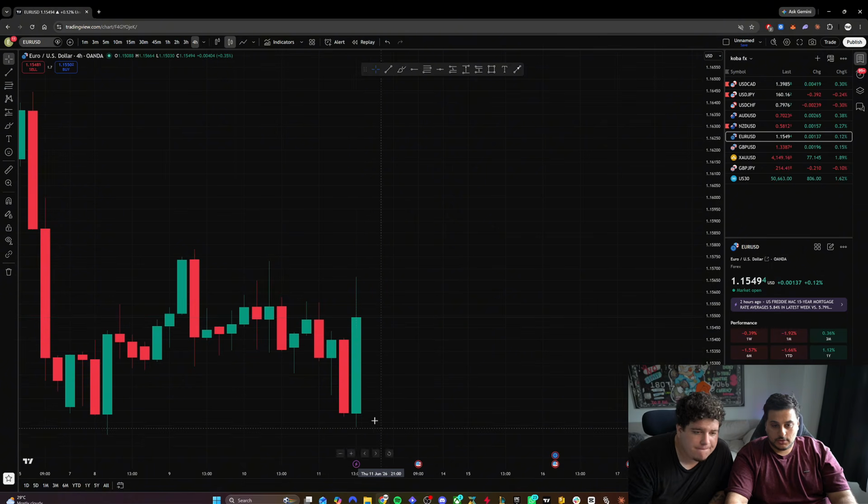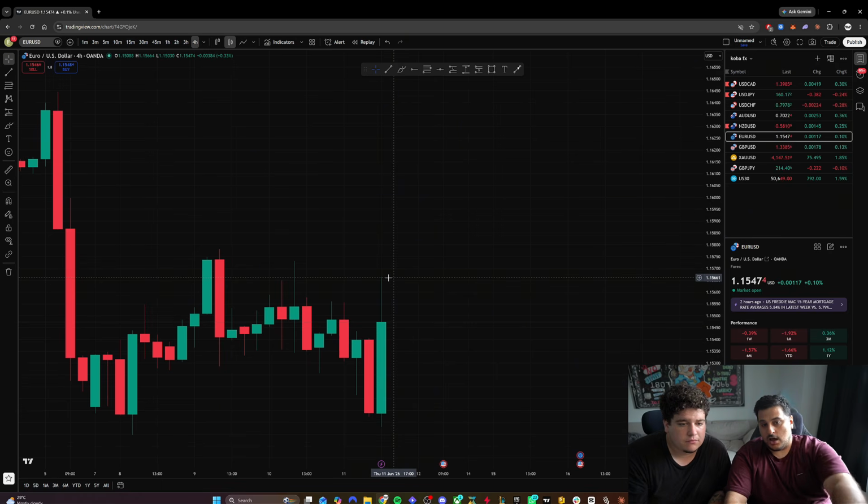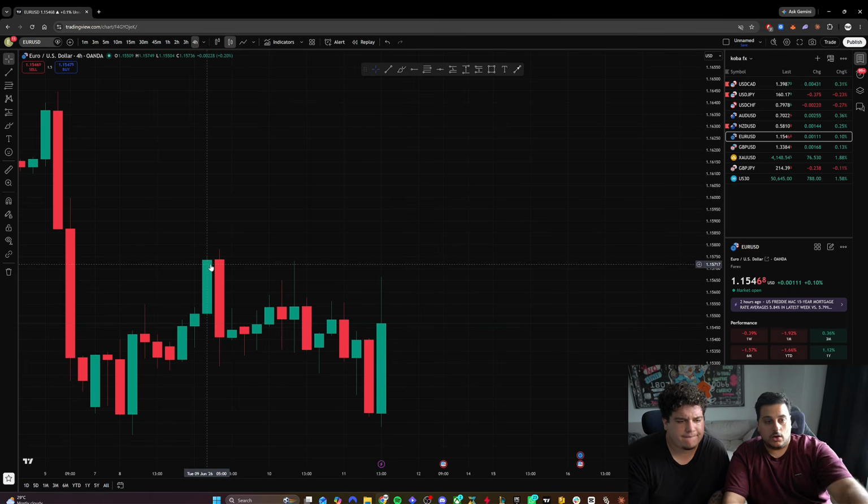The green one. The open is where it started. It started over here. The high is, see that little wick right there? That little line? That's the high, the high the price got to before it started coming back down again. This is the low, the lowest point it got to before it started going up again. You see it? And then the close is whenever this ends up ending. So for example, on this green candle right there, the close was right here. And then it switched to a different candle.